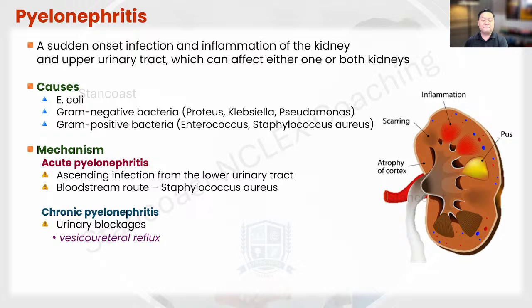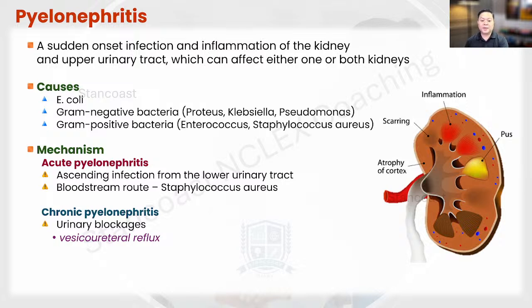And so the VUR, again, this is the vesicoureteral reflux. This is associated with congenital anomalies of the urinary tract, and this can also lead to scarring. I'm talking about the scarring of the ureter. So if this causes scarring to the ureter and also part of the parenchyma, this can also lead to dysfunction of the kidney over time.